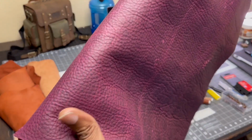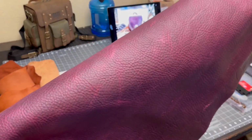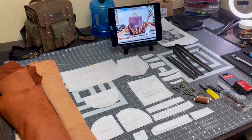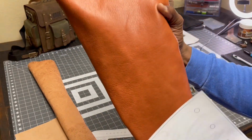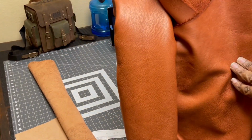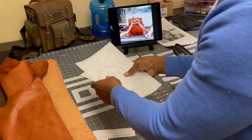The bag will stand up on its own even if you use like a 2.5 ounce leather all around, just because of the side pockets and the zippers. This is my pebble grain leather that I use for the body of the bag, the bottom of the bag, and the back side. This does come in about 2.5 to 3 ounce.